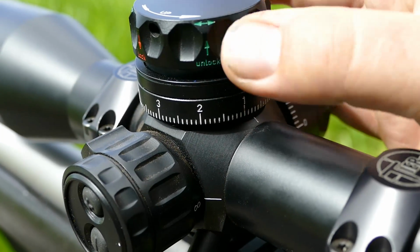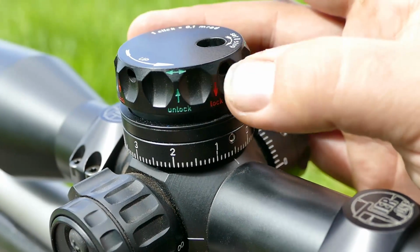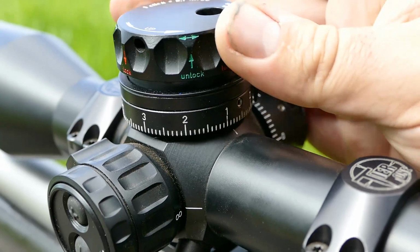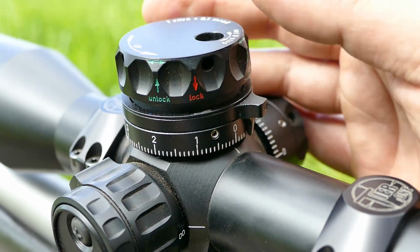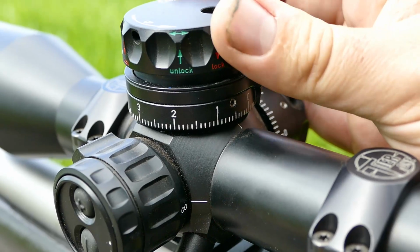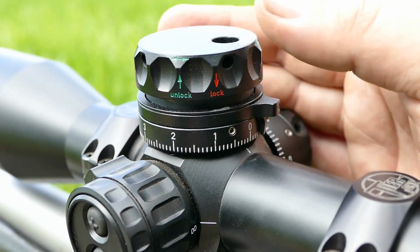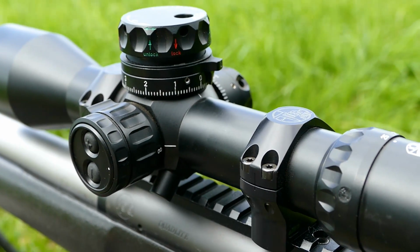But there are those who come from S&B, for example, or the new Swarovski X5 is a good example, where the clicks are so sharp and positive, you can really hear them. They've never been that loud on an IOR. And then this is a step backwards, not forwards on that front. But hey, perfectly positive, perfectly consistent, you know, excellent internal reliability, I don't doubt. You know, not a problem. It's just that this has bumped the price up on this scope.